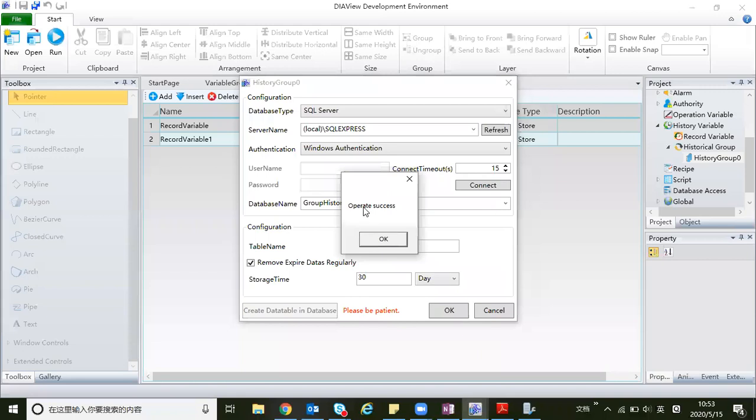It will show operation success. Okay, and we test the connection. Okay, it represents we set the variable to the SQL Server successfully, and click OK.